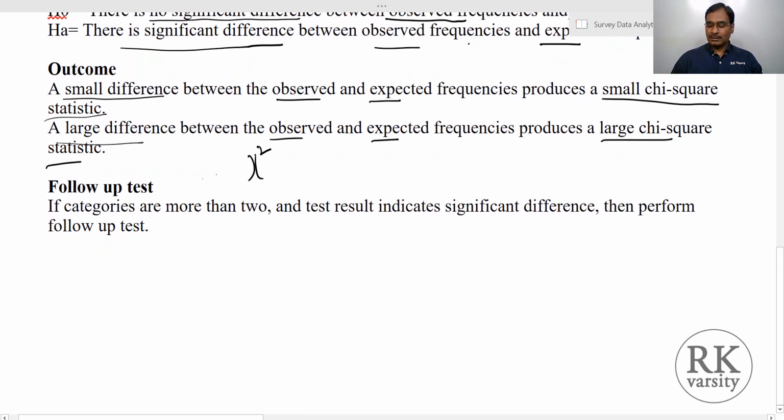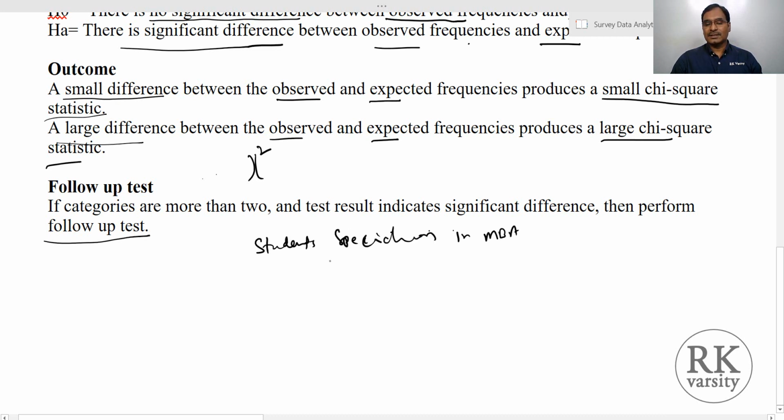Now, if you find that the difference is very large, and if your variable has more than 2 categories, then you need to do a follow-up test. When we say variable and categories, the variable is a question that you ask. Let us say students' specialization in MBA.